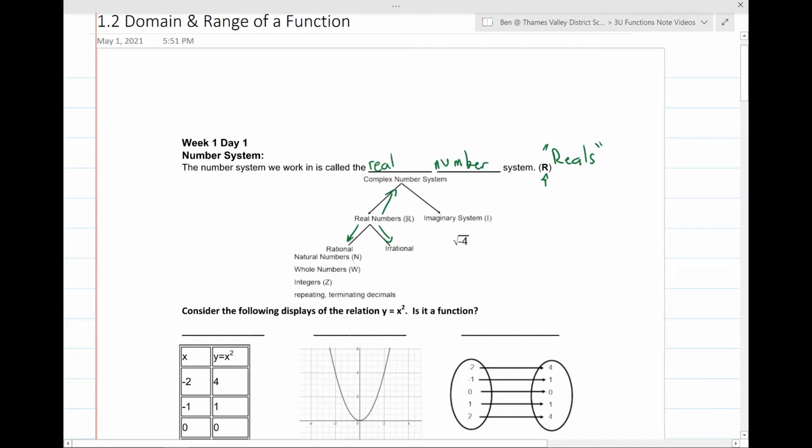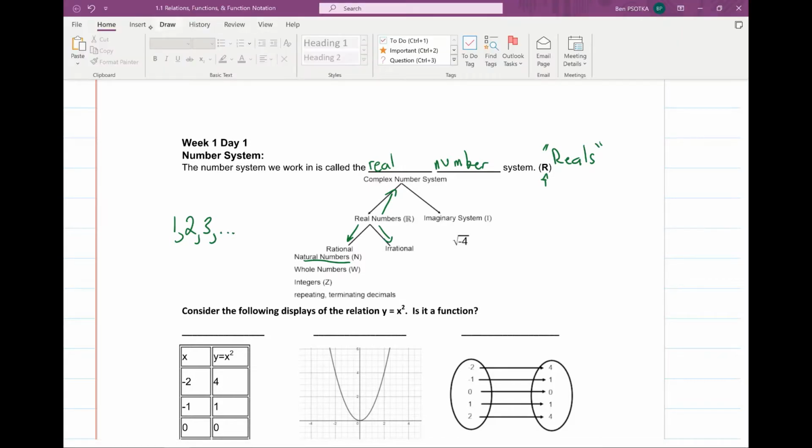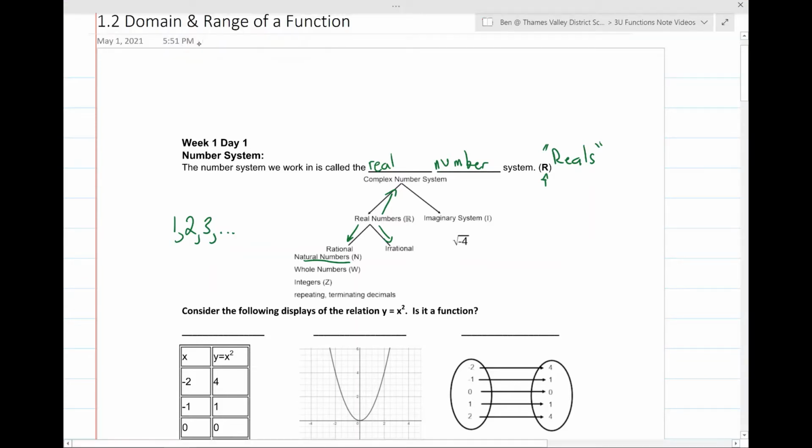Otherwise, we have the rational numbers, and those are numbers that can be shown as part of a fraction. So that means if we have 2 over 3, that's a rational number. That is a number that you're definitely used to working with. Then we have the natural numbers, and the natural numbers are also called your counting numbers. So that's like the numbers 1, 2, 3, etc., and so on. Those numbers you are used to using, but you'll note that some numbers are not included in there, like the number 0. So the number 0 with the natural numbers here makes up our whole number set.